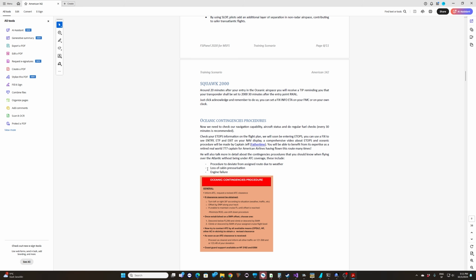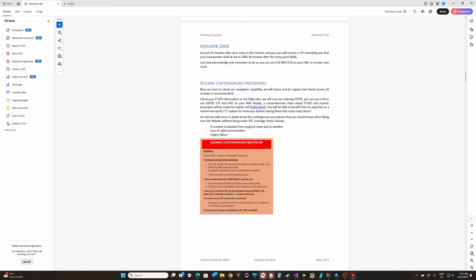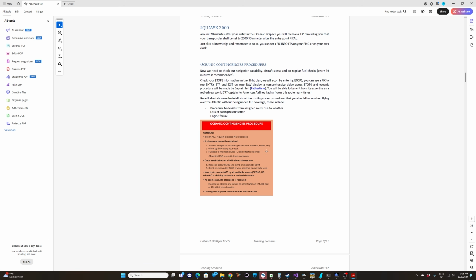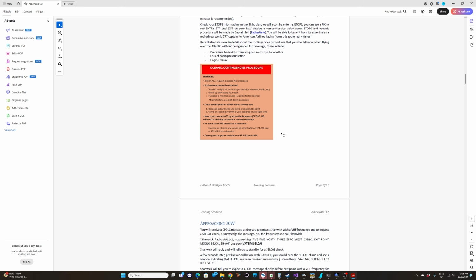I'm not going to talk a lot about that, but this is what you will do in case you lose an engine, in case you lose cabin pressurization, and you need to deviate from your actual track. So basically here, what is important is to get away from the track 5 miles to the right or to the left, and try to minimize your altitude change, stay at the same altitude, and then once you're established on the 5 nautical miles offset, you can descend or climb 500 feet and then continue. So it's all described here, and Captain Jeff will make another video. You can see, we have the link here in the description, in the lesson plan, where you can see a lot of information about the contingency procedures.